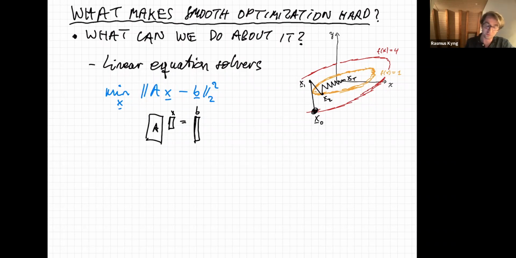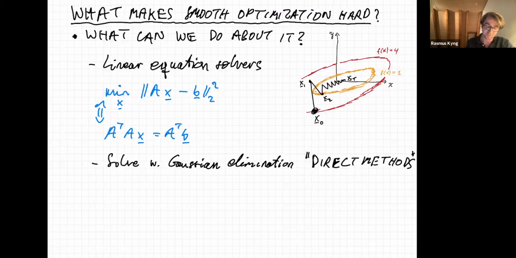Okay, and this gives us shapes like this. But now we also know that the problem is a linear equation, it turns out, because it just corresponds to solving the following linear equation: A transpose A x equals A transpose b. Or if the problem is not even over-constrained, then it's just Ax equals b. Okay, so if we don't have a lot of rows, we can solve this directly with Gaussian elimination. So that gives us a completely different family of algorithms that gets us the answer. Or more generally, there's descendants of Gaussian elimination. I'll call this direct methods. But it's just we can solve linear equations in a very different way, and this can cope with very, very elongated shapes.